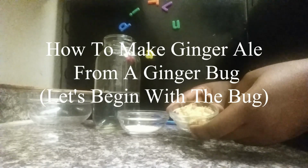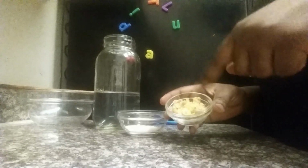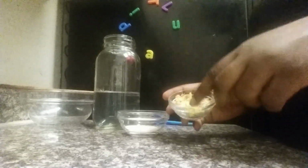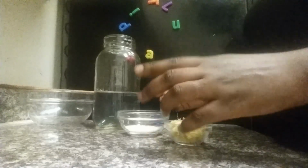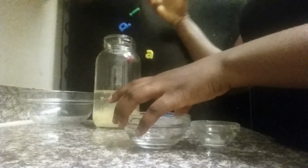Hi, today I'm going to show you how I make my ginger bug. The purpose of a ginger bug is to be able to make ginger ale as well as other sodas from it, especially if you are trying to stop drinking soda. This is very good because it's healthy, it has probiotics, and you get the carbonation naturally.